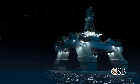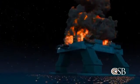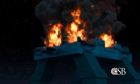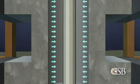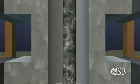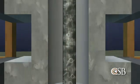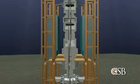At approximately 9:49 p.m., the flammable hydrocarbons found an ignition source, and the first explosions shook the Deepwater Horizon. As the oil and gas escaped the riser onto the rig, the pressure dropped in the annular space above the pipe ram. But at the same time, the pressure in the drill pipe climbed substantially. The drill pipe was closed at the top, but oil and gas continued to flow in from the reservoir below. After extensive analysis, the CSB concluded that this large difference in pressure likely caused the drill pipe to buckle, essentially bending the pipe off-center inside the blowout preventer.